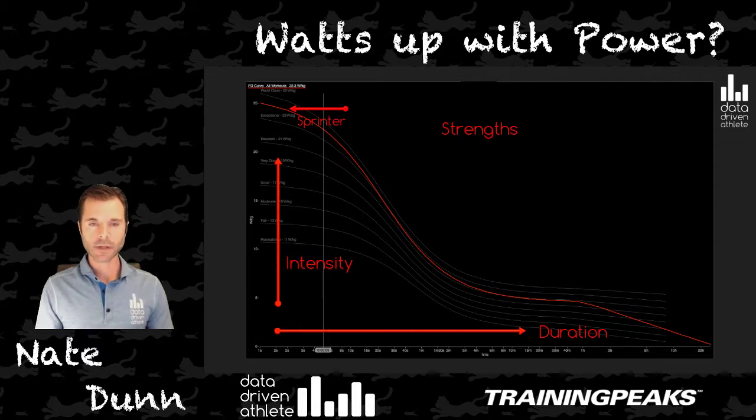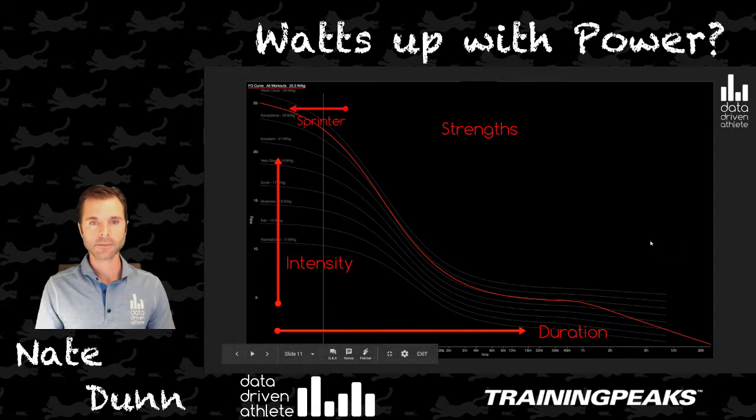So similar type data that's being displayed, just done in a little bit different way. So if you have WKO4, or if you're accustomed to this view, some people kind of prefer this view. I actually prefer the Training Peaks power profile chart. I think it's a more powerful representation and kind of helps filter out some of the noise. But both of these are really excellent tools for that initial perspective of what your strengths and weaknesses are.